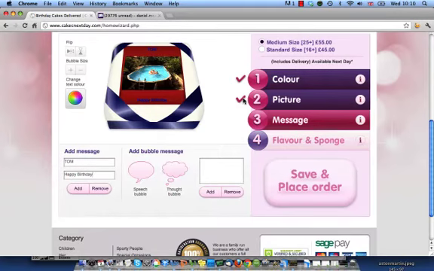So the next thing that you can do to really personalise the cake is put a speech bubble or a thought bubble on it, which lots of people like to do. So I'm just going to go ahead and pick a speech bubble, and obviously that's not in the right position, so we can move this around just by dragging it on the cake image, and we'll put it right there so that it looks like Tom saying it, and we'll put in our text in the speech bubble just by putting some text on the right hand side there.